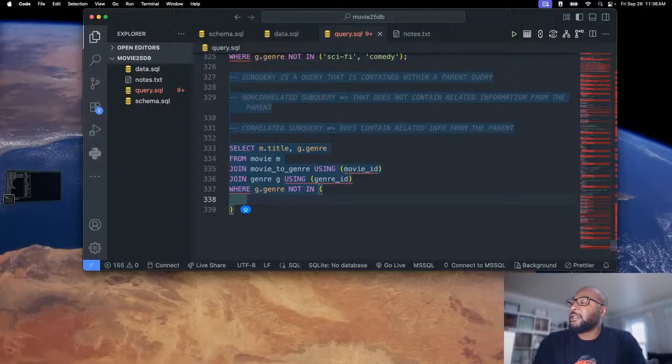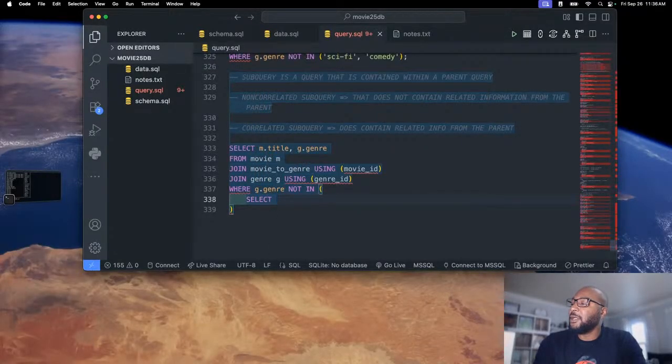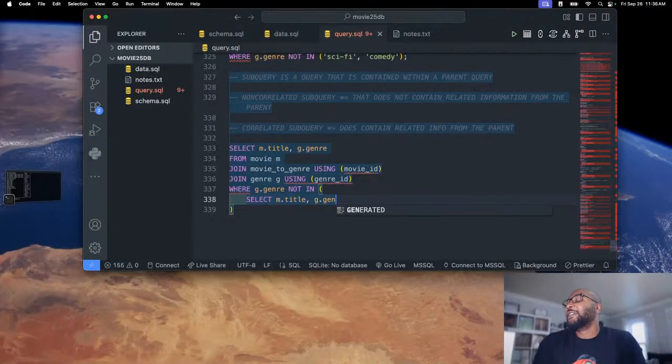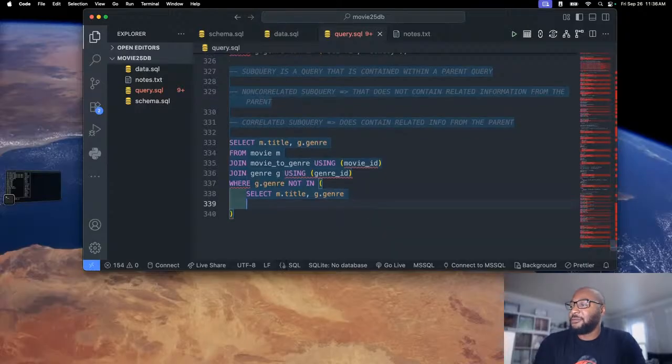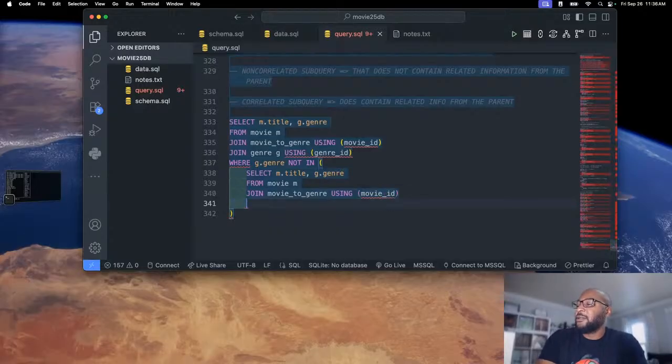Okay, so I can say select, well, what am I select? Select m dot title, g dot genre from movie M. Again, we're going to join movie to genre using movie ID.